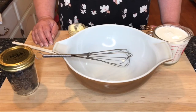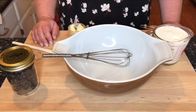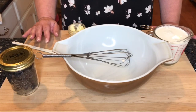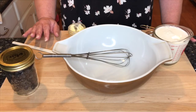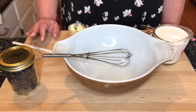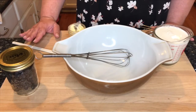I am going to share my recipe for crock pot rice pudding. Now, making it in the crock pot is going to save you from standing over the stove for your rice to thicken. I know my grandma used to do that. It's very time consuming and very tiring. This way you're gonna end up with the same result, but just a lot less work.